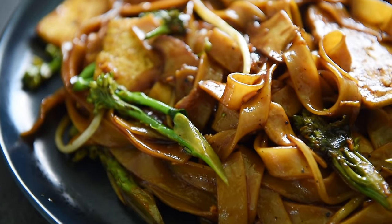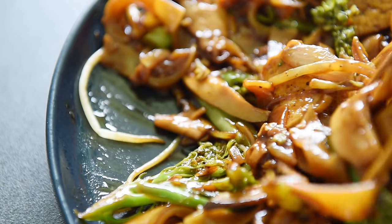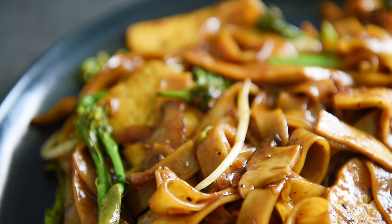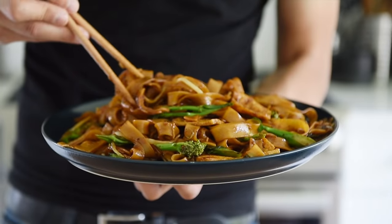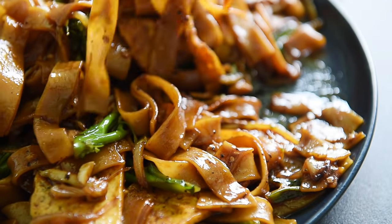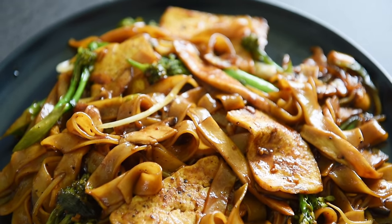You started out with white tofu and white noodles, but they turn into this delicious, beautiful caramel dark color. The king oyster mushroom adds umami as well as that chewy texture. The tofu adds a meaty texture and the broccolini adds a nice crunch. The bean sprouts and green onion add crunchiness and freshness that really contrasts with the deep, earthy, dark flavor of this noodle dish. Everything works so harmoniously — visually beautiful, incredibly easy to make, simple humble ingredients, and you can turn your kitchen into a restaurant. There's definitely a good reason why chao fun is such a classic dish.